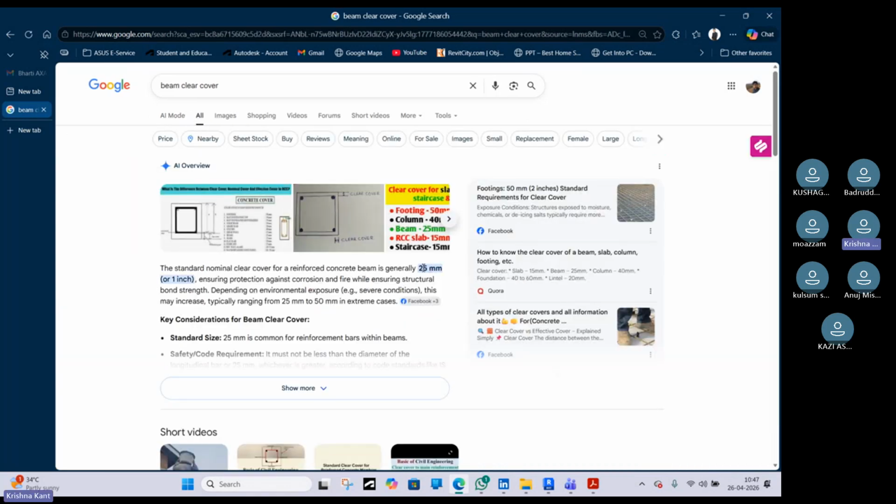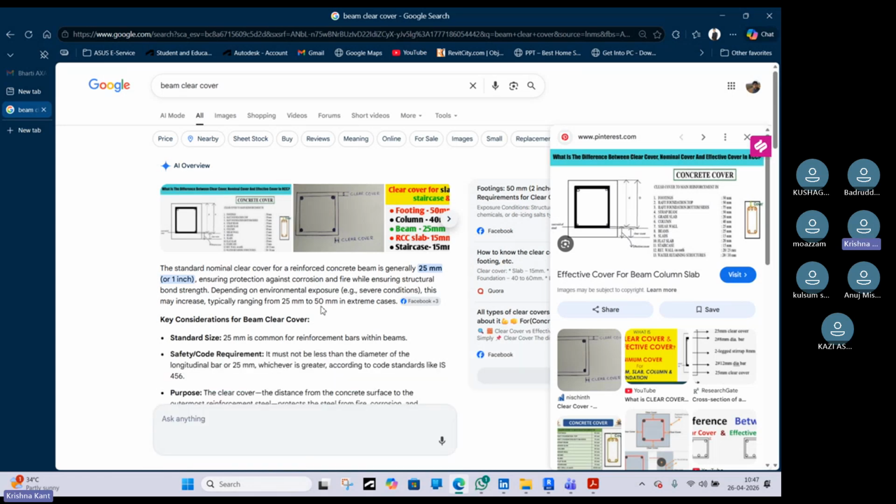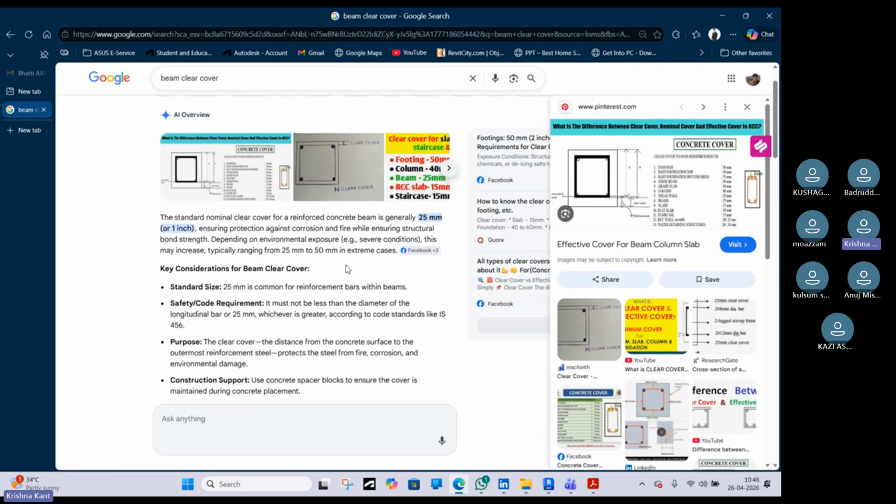In general a 25 mm cover we have to provide, but it depends on the increasing depth. When the depth of the beam increases, we have to provide more cover, but we will not exceed more than 50. More than 50 cover is not good. So for the 600 beam also we can provide a 50 mm cover. Understood?